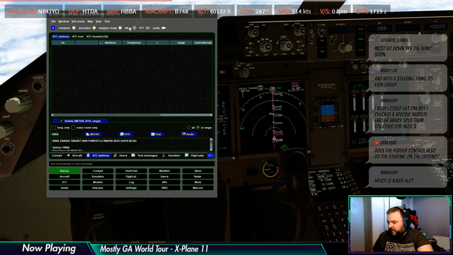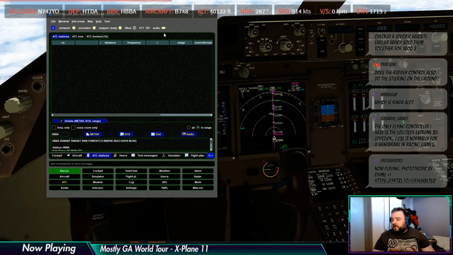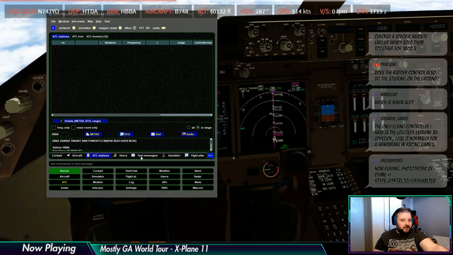Yeah, crap, you can set it up so the rudder's also tiller. Mikkel, if you're looking for something that has decent rudder controls, get the Thrustmaster T-Flight HOTAS. That's what I have. It's relatively cheap, but, like, you get quality for money. You get pretty good quality.